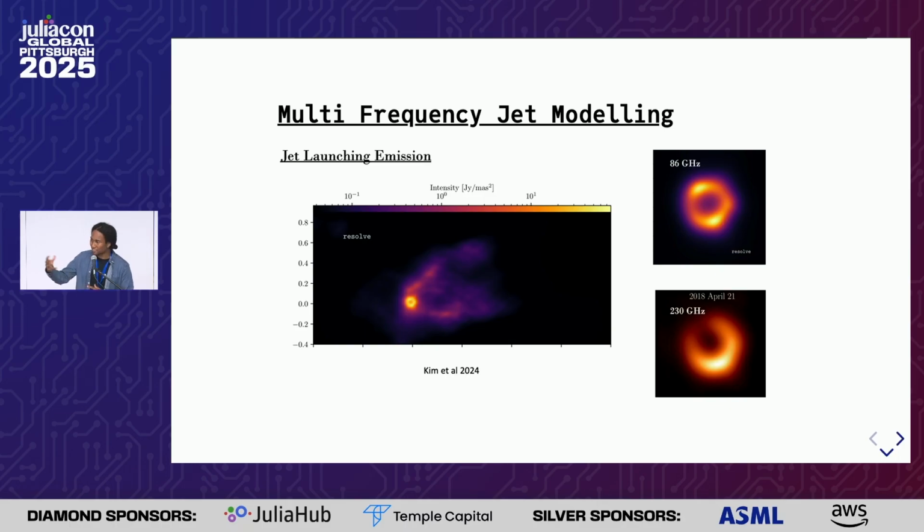So recently there's been some advancements towards imaging the jet launching region of the black hole. In particular, there's this Kim et al. paper, which seems to suggest that we are now able to see where the jet is launching from the black hole shadow itself. So you can sort of see a dot, you see a shadow, and you see the jet attached to it.